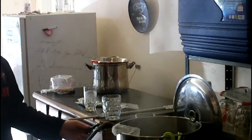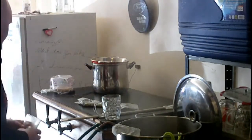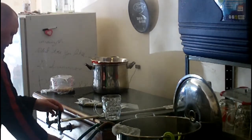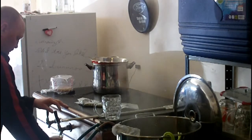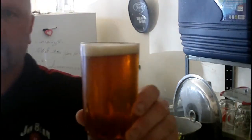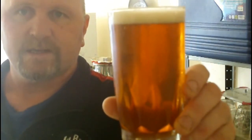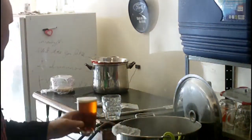Okay, so we've got the wort chiller in, and I'm going to pour a beer. This is my Right Said Fred IPA. And would you take a look at that for clarity? That's 3 weeks in the keg. It's clear as all get out.